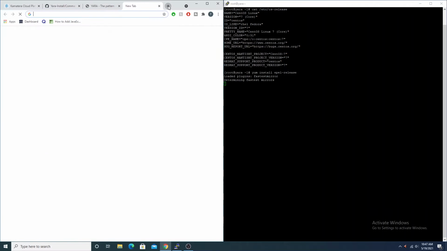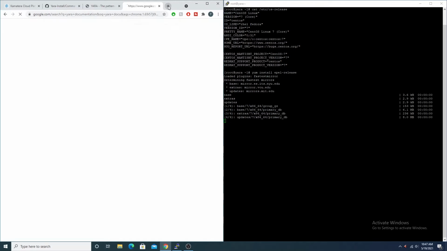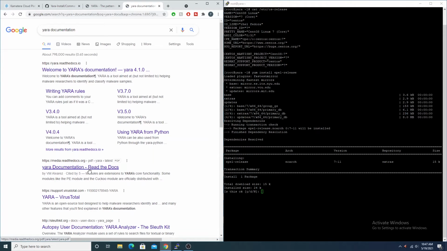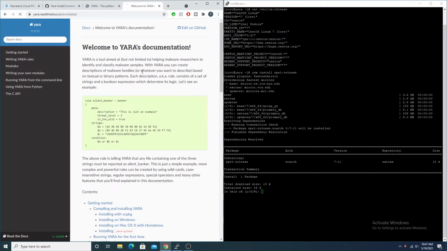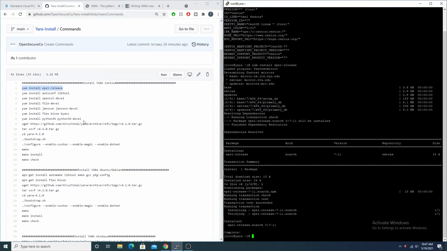YARA's documentation also has an install section that you can follow along with as well under here. But I've parsed out the required commands that you guys need to be able to install version 4.1 and get you guys up and running.